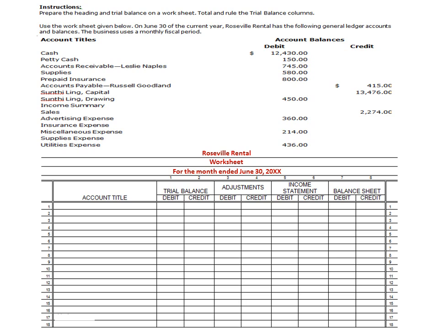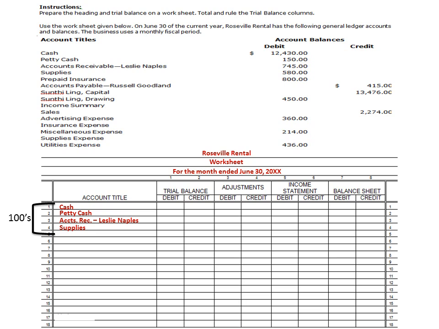Now we need to start preparing it. First thing we're going to do is start by writing in the account titles. It was actually a pretty simple method. It goes numerically from the chart of accounts. So if you take a look over in the account title, we're going to put our 100s first, being 110 cash, then petty cash, accounts receivable, and then supplies, according to here. And you can find this number in the chart of accounts, also in the ledgers. Most of the time you're going to have to be referring back to the ledgers, but they do go numerically.